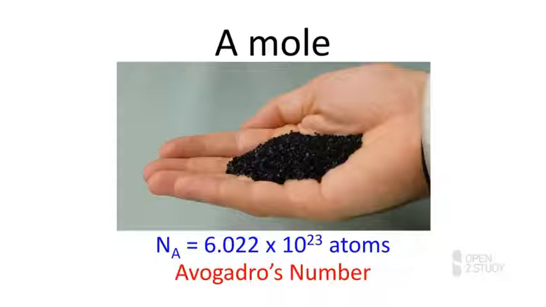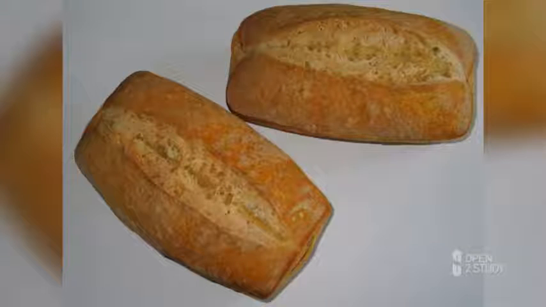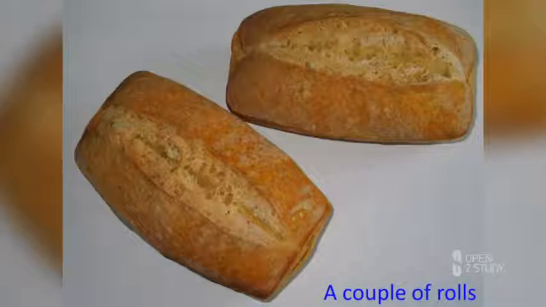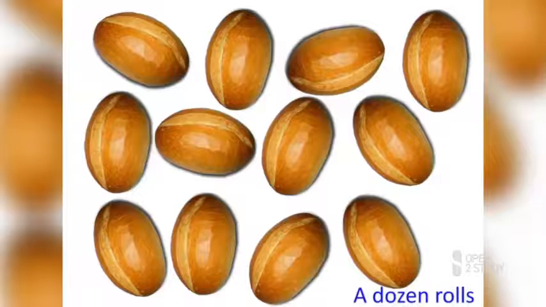Let's try and relate it to something you use a bit more in your day-to-day life. Here we are, I've got some bread rolls there. How many have I got? You might say you've got 2, but more colloquially, we say you've got a couple of rolls. A couple means 2. Right? What if I go for more? Count them up. How many rolls have I got there? You've counted, I'm sure you've found 12, but you wouldn't say 12 rolls, you'd say, I'll have a dozen rolls. There you are, a dozen.